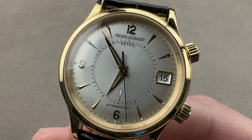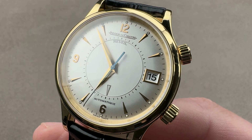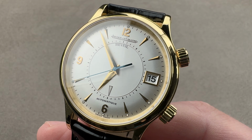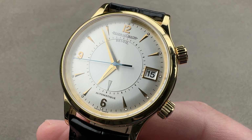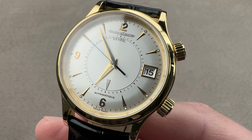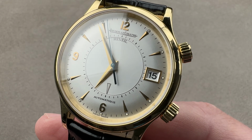Today, we're discussing a watch that was made from roughly 1994 to 2004. It precedes the modern-day Master Memovox. This is the Jaeger-LeCoultre Master Reveil. It was, at the time, the latest in a long line stretching back to the 1950 Memovox reference 3150, and the two pillars of Jaeger-LeCoultre have been the Reverso series of reversible case watches and the Memovox alarms, of which this is an important member.